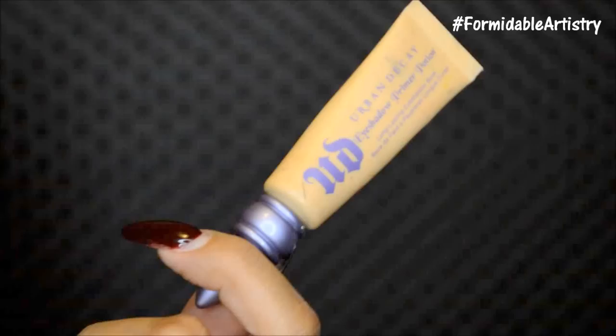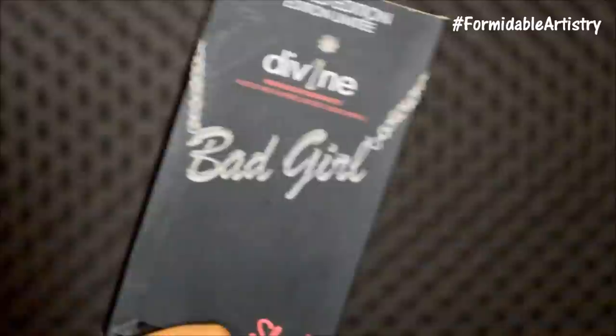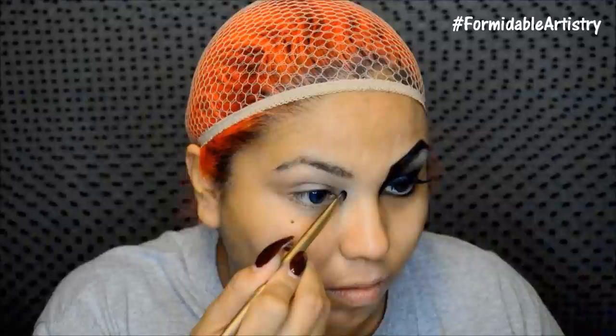I already did one eye off camera, and I'm wearing my favorite Garfield t-shirt. To begin, I put on Urban Decay's Primer Potion in Eden all over my eye with my ring finger, making sure to get the inside of my crease. Next I take Sleek's Bad Girl palette and with a flat brush I apply a matte black shadow, going back and forth in my crease to get a nice smooth line, slowly bringing the shadow into my crease.